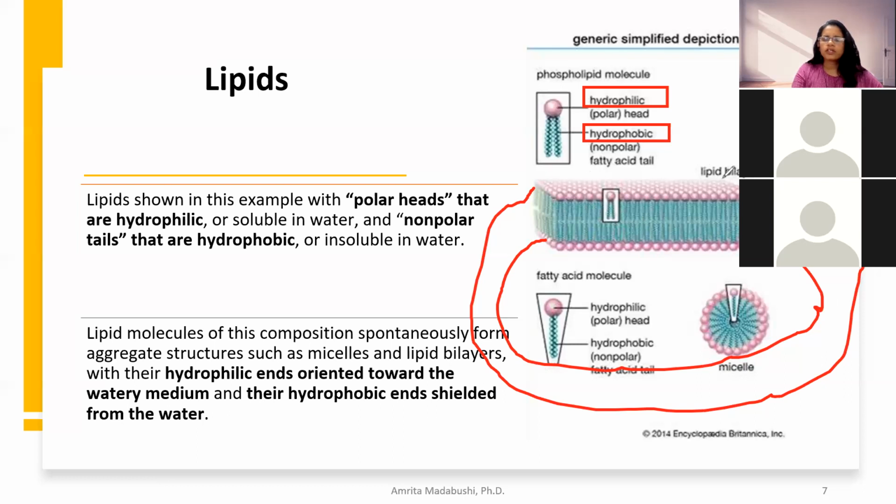Okay, so the question is, why does it need to have this water-loving thing on the top and water-hating thing in the middle? Is there an advantage that cells have that kind of thing? And all your cells are like that. So this is how your body is. What is the advantage of having hydrophilic on the outside and hydrophobic on the inside? Now, let me change the words also and say polar on the outside and non-polar on the inside. Remember, non-polar means non-soluble. So the inside is not soluble. Why should it have an inside that is not soluble? Is there an advantage to that?